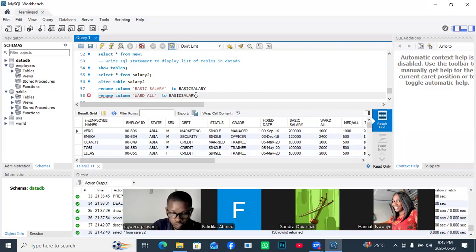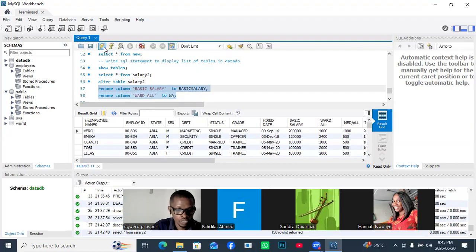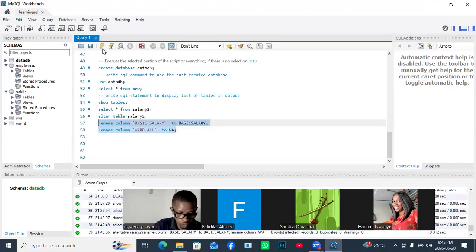This one is changing to, let's say, WA. So here we have to add a comma. I think it's because of that comma. Sorry, we did not close it. We add a comma. I think the comma should be necessary. Let me just execute this too. If it works, then we can just do it in bulk. If it doesn't, we will take it one after the other. I think it works. So just use a comma to separate them.